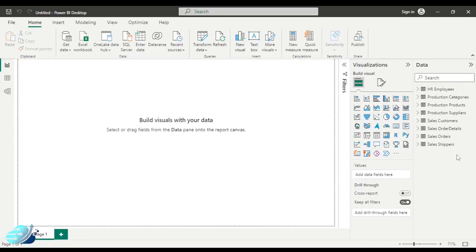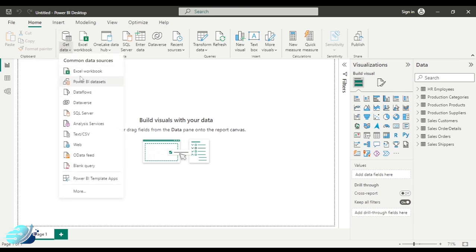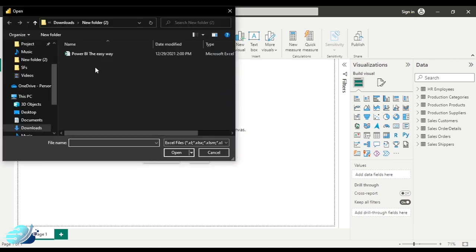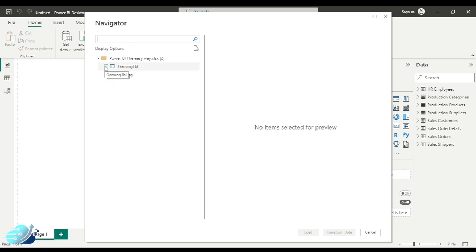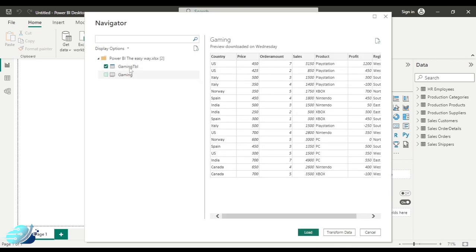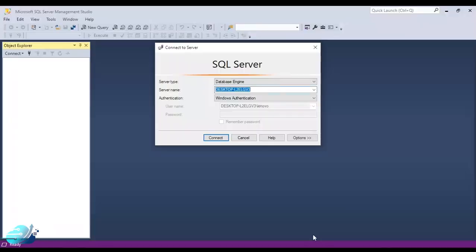Great. Now that you know how to import datasets from SQL Server, let's move on to Excel. Excel spreadsheets are a very common data source, and Power BI makes it a breeze to import them. Here is the step-by-step process. Open Power BI and click on the Get Data button. Choose Excel from the list of available data sources. Browse to the location of your Excel file and select it. Select the specific spreadsheet or named range you want to import. Click Load to bring the Excel data into Power BI.